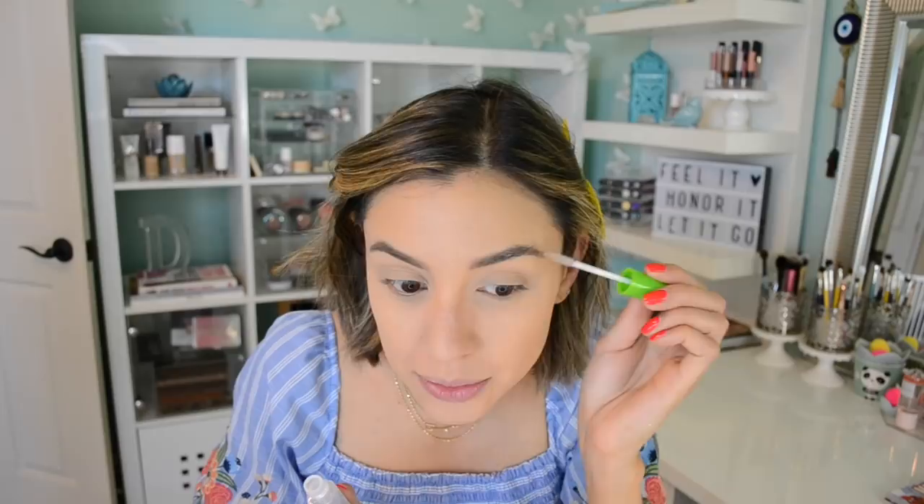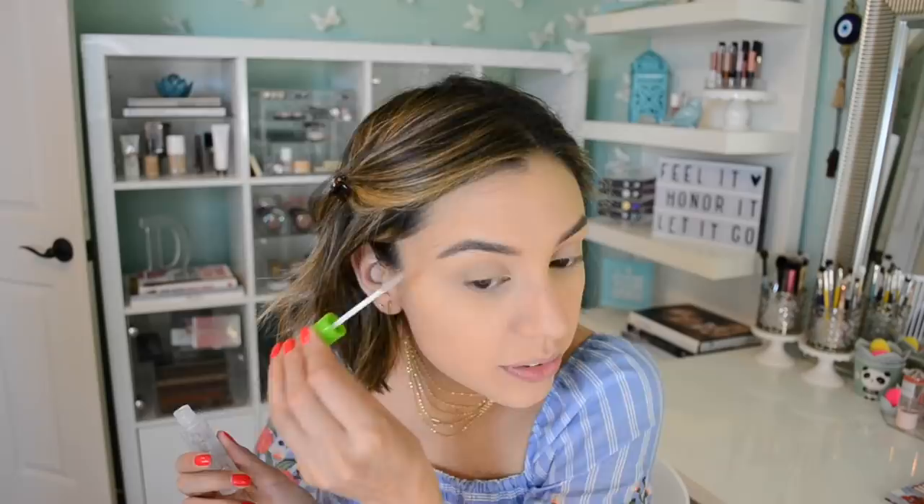We're going to go in with some eyebrow gel — this is from Maybelline, which I also don't think is cruelty-free. I'm not making very good life choices right now, you guys. Do you guys ever have like a crazy eyebrow hair that just full-on sticks up and out? That happens to me depending on how I sleep. And no matter how much moisturizer or eyebrow gel I use, it's just going to stick up all day. And sometimes when I'm not having it, I just pull it out — I just yank it out with some tweezers. I know, savage, right? It's like, you don't want to cooperate? I'm going to kill you off.